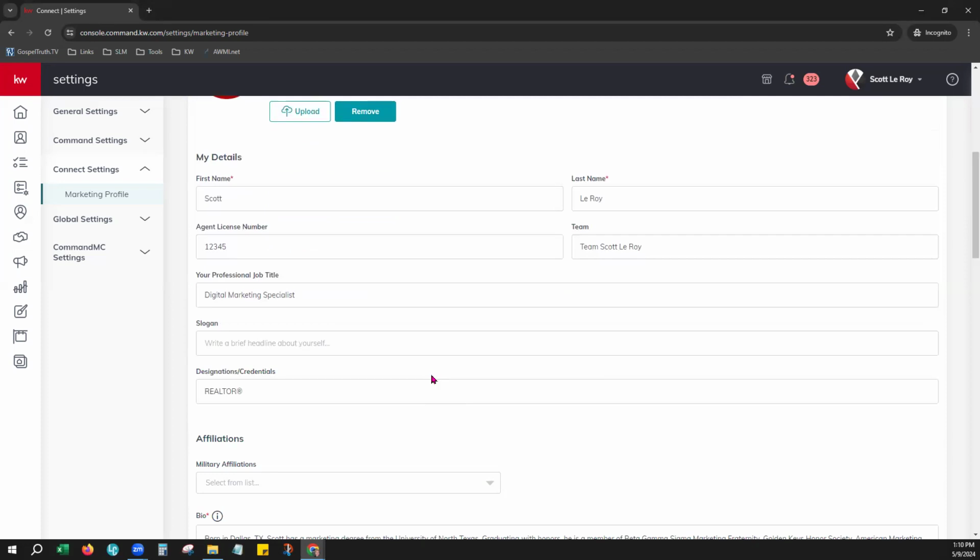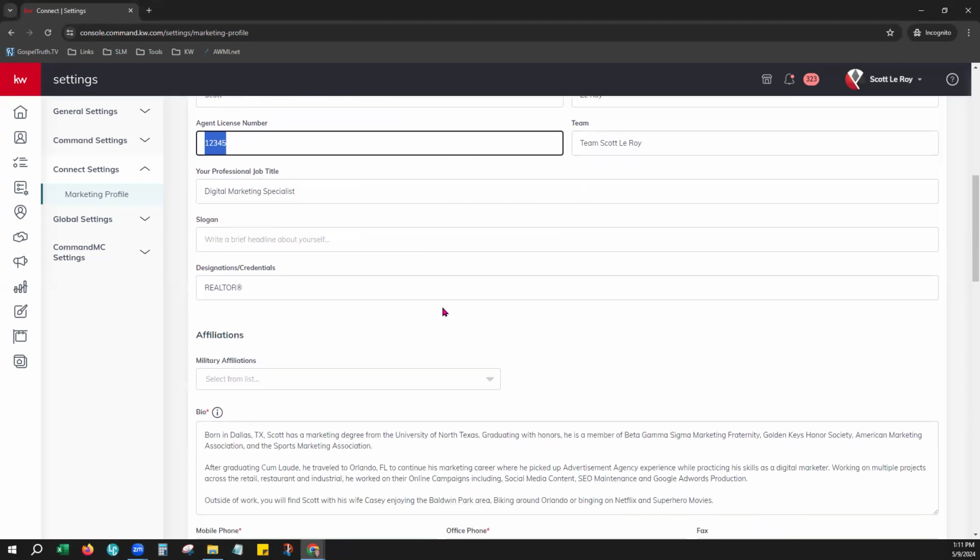Coming on down to your details, definitely want your name to display correctly, right? And so we recommend checking this here on your marketing profile. Your agent license number is pretty important as well, not just for compliance purposes, but again, there are some templates within your designs tab that I'll show you today that actually pull your license number in. And if there's no license number within this field on your marketing profile, it actually can throw an error or reflect incorrectly on that template. So definitely have your license number in place.